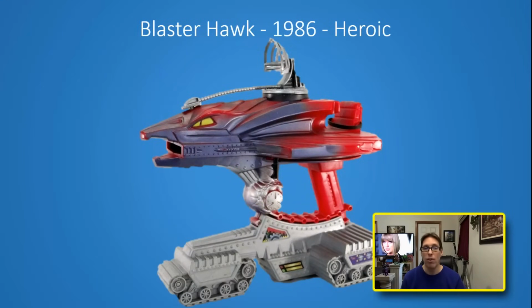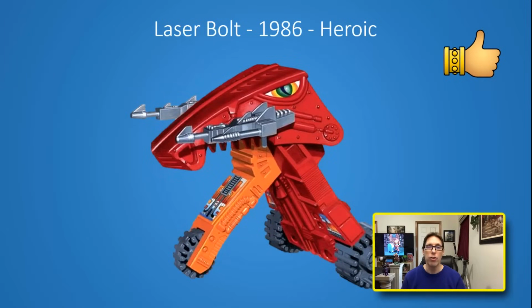Blaster Hawk. Never had one, but I guess it shoots discs and holds a guy in the back. Laser Bolt. This is fun, because Laser Bolt is the only vehicle that can hold Ram Man. Basically you can put Ram Man in here and he can actually ride the Laser Bolt. And it's the first time Ram Man could fit in a vehicle, so it's kind of cool, something for him.